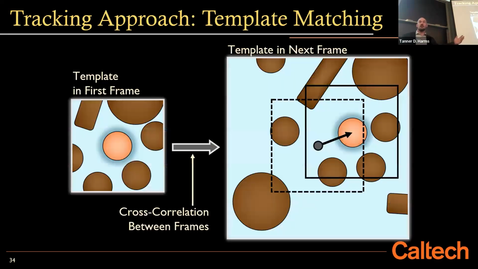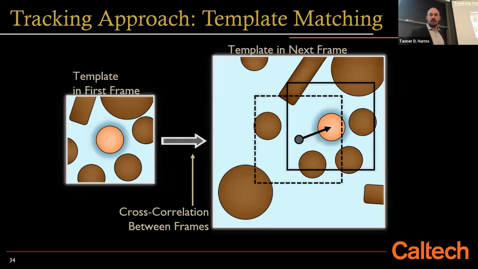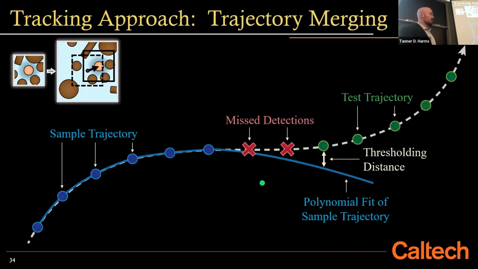Once we have applied our models and got detections, we then need to do some tracer tracking. To do this, we use a template matching approach. The first step here is to find a detection and look in the region around it. Then in the next frame, we try and figure out where that particle is, and that gives us a displacement. If it satisfies certain thresholds like acceleration and velocity, then we'll say that it's a legitimate tracer on the trajectory that we're looking at. We may end up with misdetections here. This gray trajectory is the true trajectory, but let's say I've found these tracers and I found these ones. To connect them together, I can make a polynomial fit of one trajectory and compare it to the start of the next trajectory. If it satisfies the threshold, we'll keep it and we'll stitch them together.